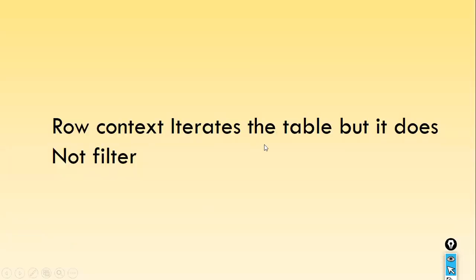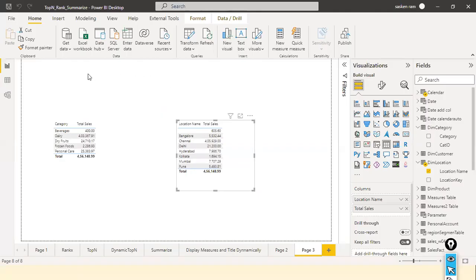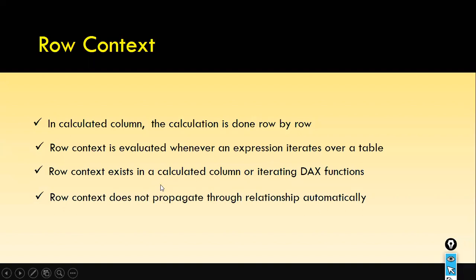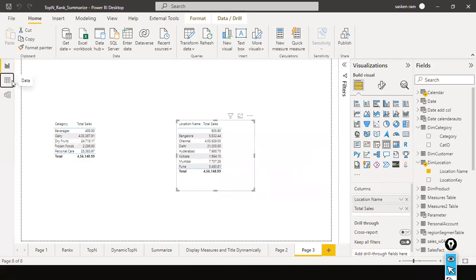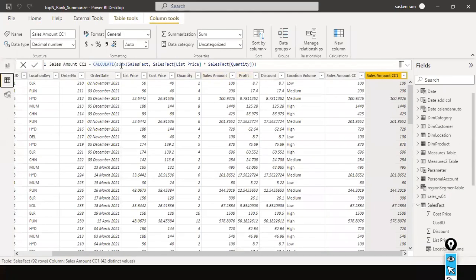Row context iterates the table, but it does not filter it. Like I mentioned here, the row context exists in an iterating DAX function. For each and every row, it evaluates the expression and then it takes the sum, right?